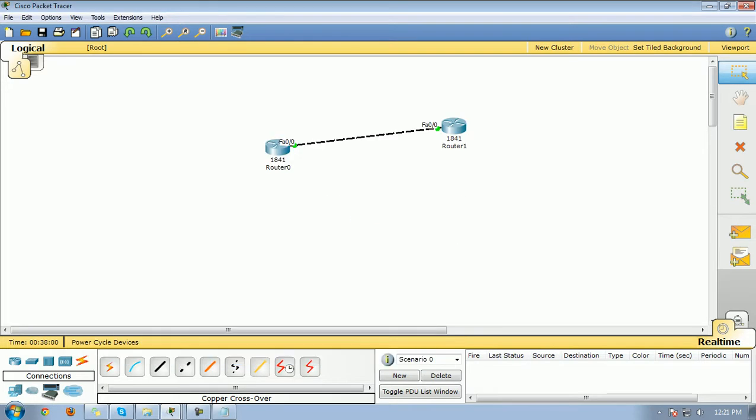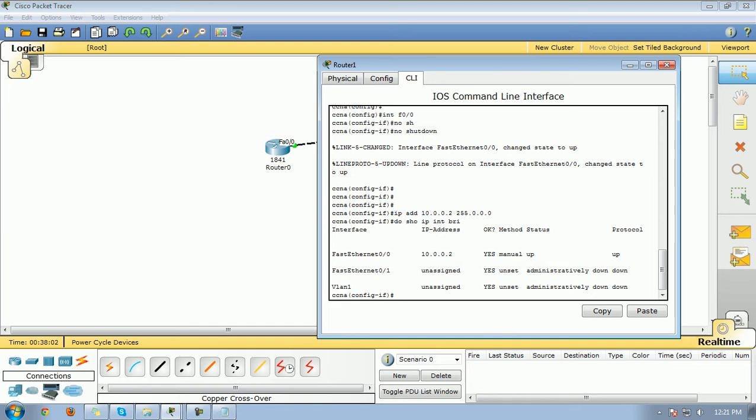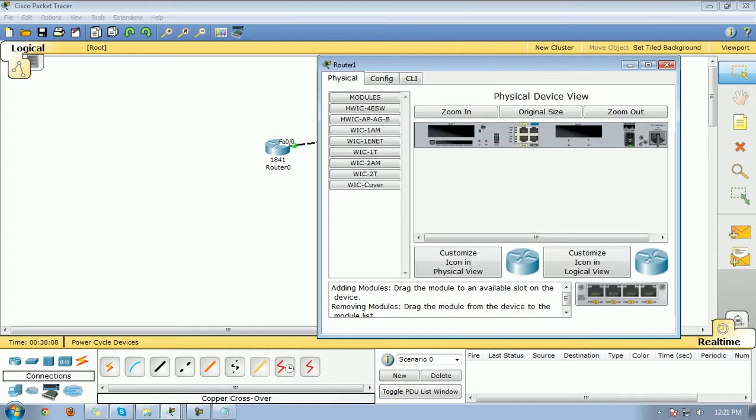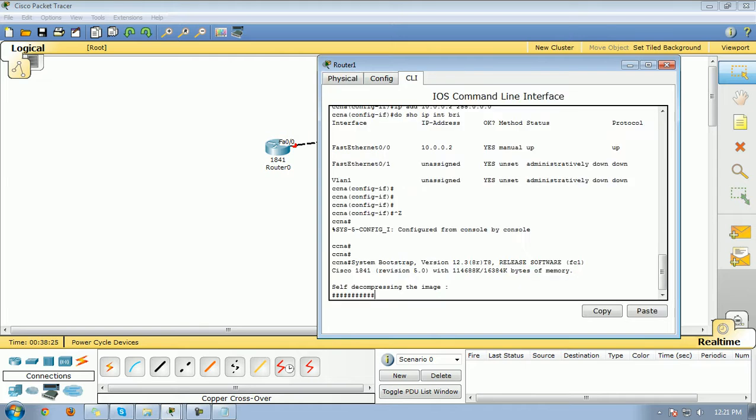Shall I reload it now? For some reason, your company wants to reload the device. How to reload the device? You have two options in a router. In a switch, you don't have two options. You have only one option, which is to reload using a command. In a router, you have a switch to turn it off. A switch doesn't have a power switch to turn off the device. You can turn it off like this, or you can issue the reload command, which I'll show next.